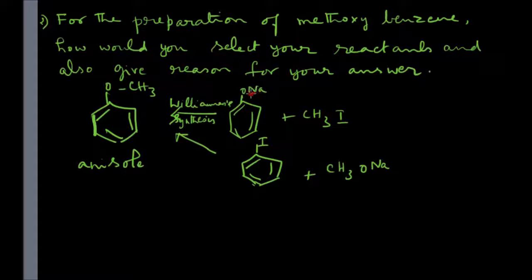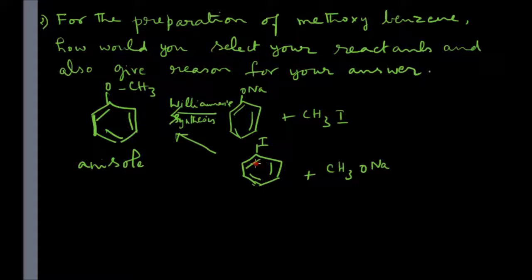Na can readily leave as Na+. Here, in this set of reactants, you have to break the bond between O-Na in the sodium methoxide, and you have to break the bond between C and I in iodobenzene. Now, can you say which is more difficult? Breaking the O-Na bond in both compounds is not very difficult. It's the C-I bond that you have to consider. Which C-I bond is easier to break? Is it in methyl iodide or iodobenzene?